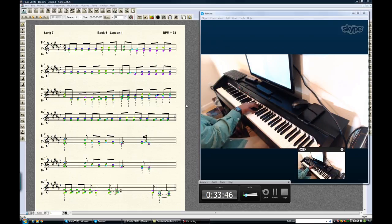So realize that your 2, 3, 4, 5 fingers are exactly the same. They don't move, right? For those 4 chords. The only thing that moved was your thumb. Good, much better. Let's do it again. One more time.